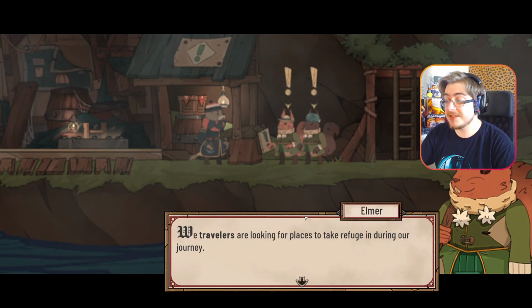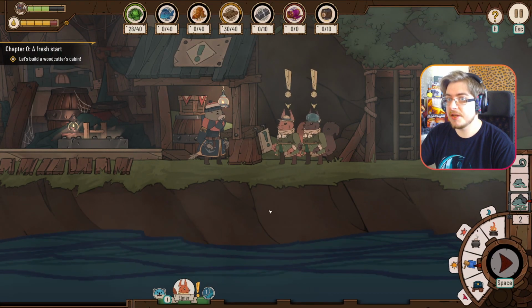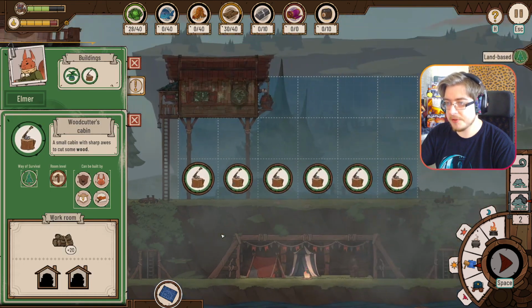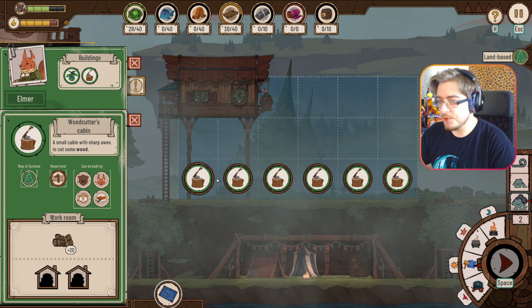Travelers are looking for places to take refuge during their journey. So looking at skills is going to be ideal. Let's build a cabin. Okay, so we got a woodcutter's cabin. So Elmer, build, cabin. Where do I put you?